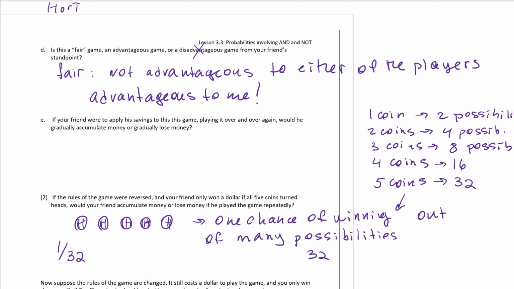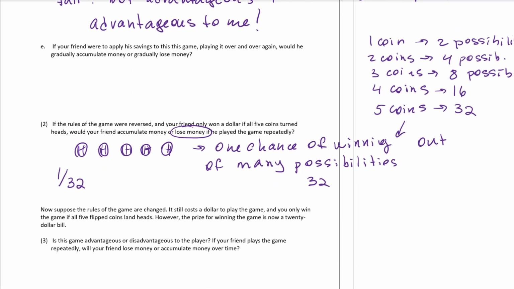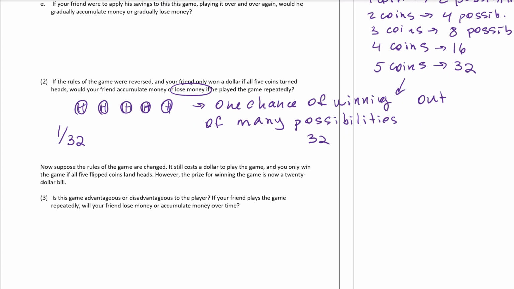All right, so would you play the game if you had one out of 32 chances of winning? And what are you winning? You're only winning $1. Otherwise, you lose $1. So what's going to happen? I'm not going to play that game. I'm not going to recommend my friend play a game because there are very low chances of winning. So the friend will be losing the money eventually. You understand it because there's a low chance of winning.